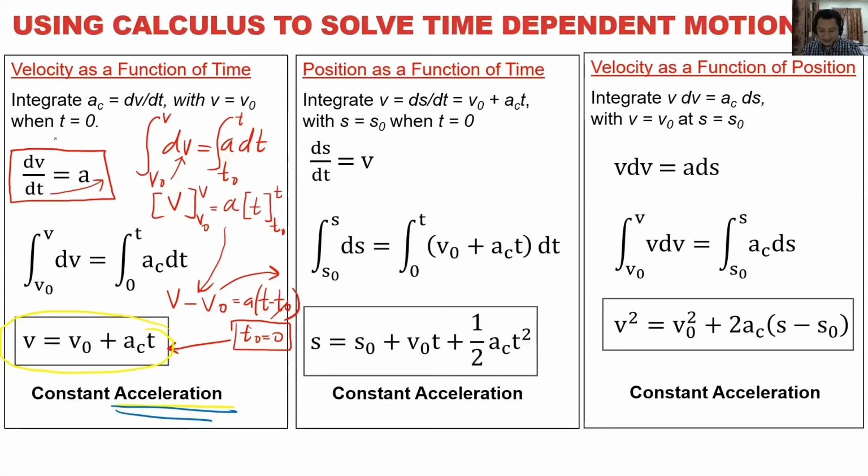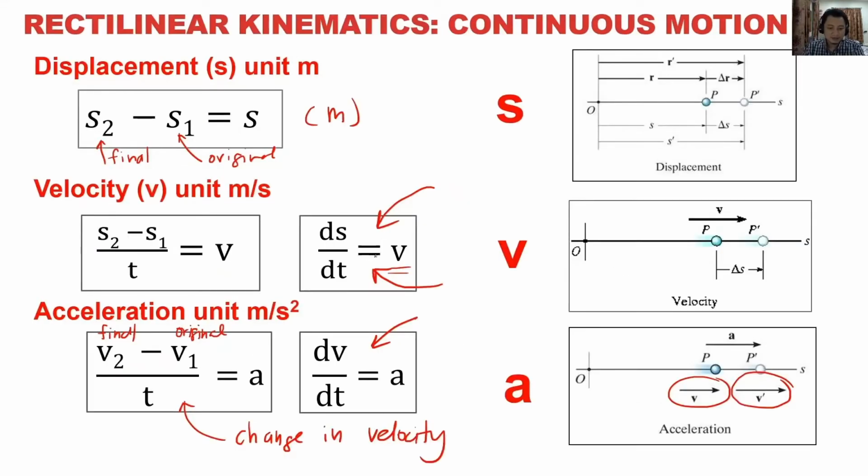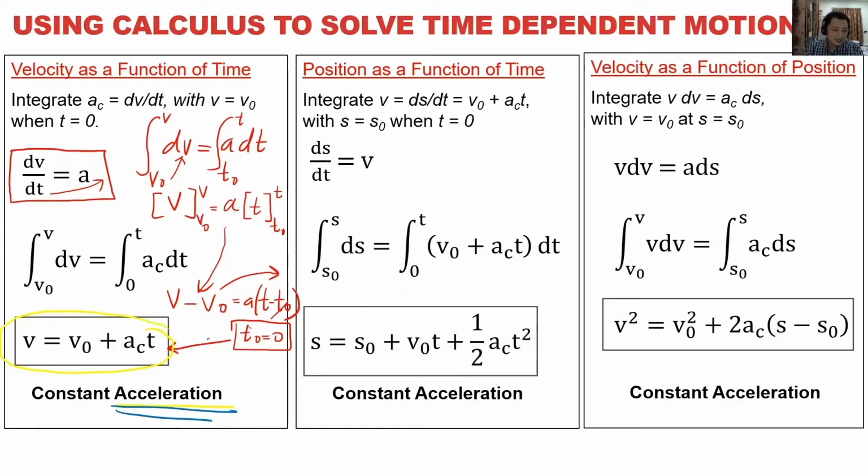So this is based on, probably from this one. From this you can integrate and derive this equation. But this equation can be even more simplified if it has constant acceleration. So yeah, this is how you derive it. But you don't need to remember how to derive it. We are applying the formula only, but the derivation is very simple.